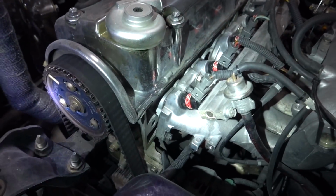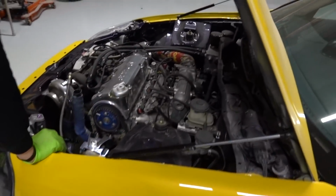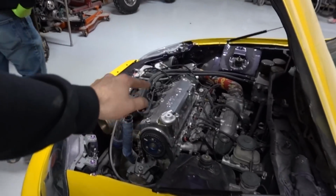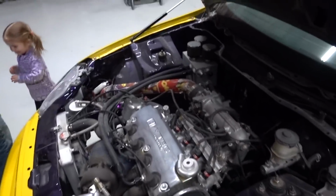Oh, the other thing I was thinking about checking was the ohms on the injectors. So this car does have a resistor box wired in for basically low impedance injectors, whereas factory Hondas have high impedance injectors. Basically means they're either 16 ohms or like 2 to 3 ohms. So I'll check the resistance on the injectors real quick, because that could be something insanely simple that could be an issue. So I'm gonna check a couple of those little things, and then try to get this thing running right, because I would definitely like to get it tuned and running.